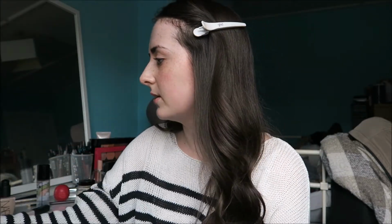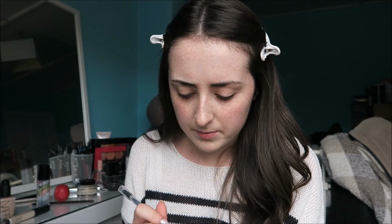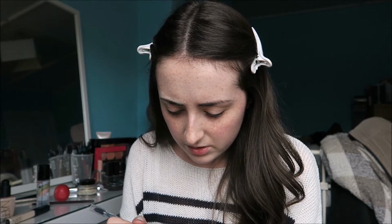So I'm going to do one eyebrow at a time so you can really tell the difference that the concealer makes. So I'm going to take my Anastasia Beverly Hills number 7 brush. It's just a small little angle brush like this with a spoolie on the end, but I don't really use the spoolie. So I'm just going to take a little bit of my Dipbrow pomade on the end of my brush. Just a little bit, because if you take too much it can kind of get out of control. Wipe off the excess, just a small bit, and just start underneath again.